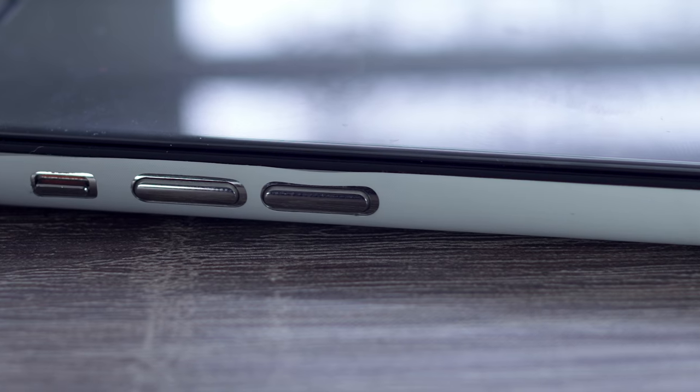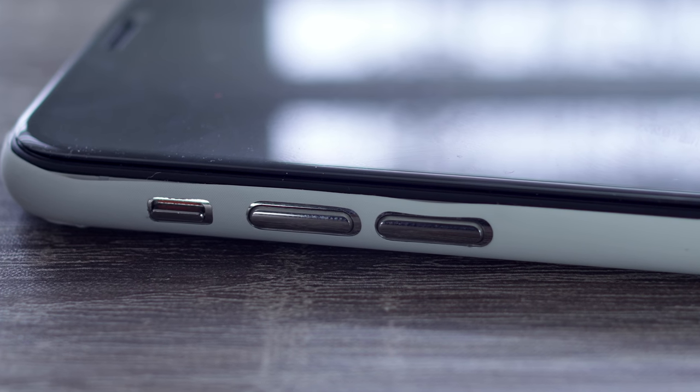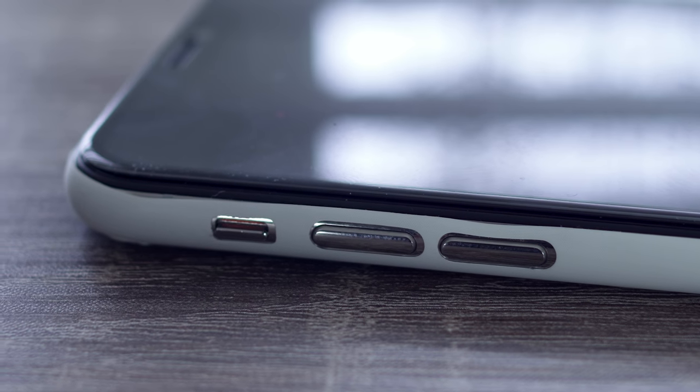It looks overall really good. There are some minor imperfections with the flip flaps and the snip snaps, but we don't know dbrand things — we're not dbrand skin pro-appliers, we're not certified. For this to be our first application of any skin of any kind on any phone, I think we did pretty good. I love the way it looks — it is so pretty and definitely gives my iPhone 10 a unique look. Now we're going to dive into Cory's. We'll just show you the finished product.